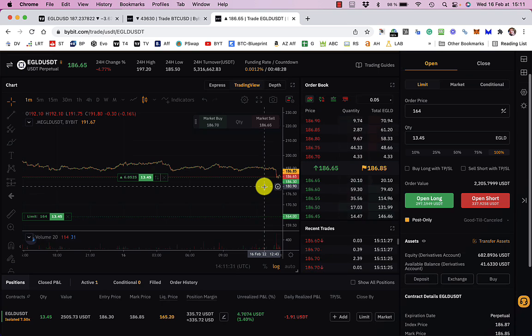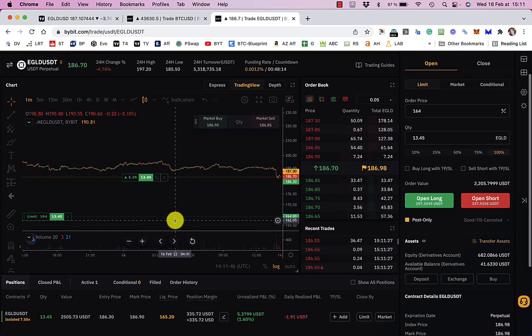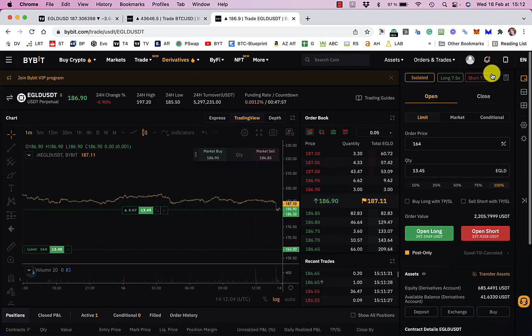This isn't foolproof. I mean, I have seen some like really vicious candles, big red candles that have taken out some of my positions. They've gone straight through the DCA lower one and hit liquidation, and that's all your money gone. So the things to realise here is don't play with all your money. I mean, this is just a tiny fraction of what I've got, and don't do it if you don't know what you're doing. This leverage is probably a little bit high for this kind of technique, to be honest, and using something like EGLD as well, because it is quite volatile.